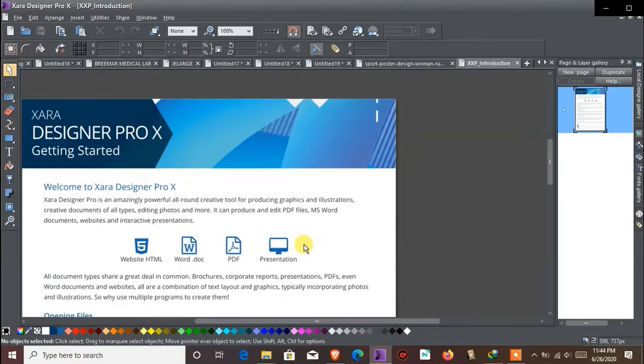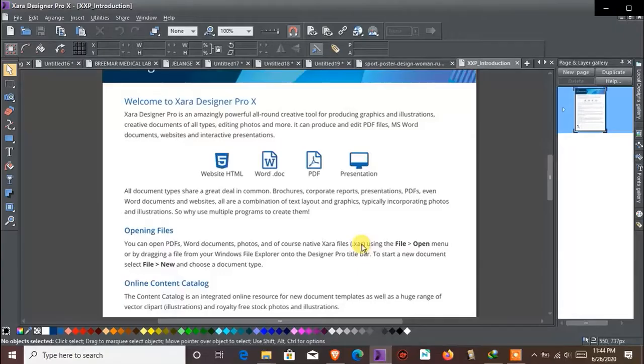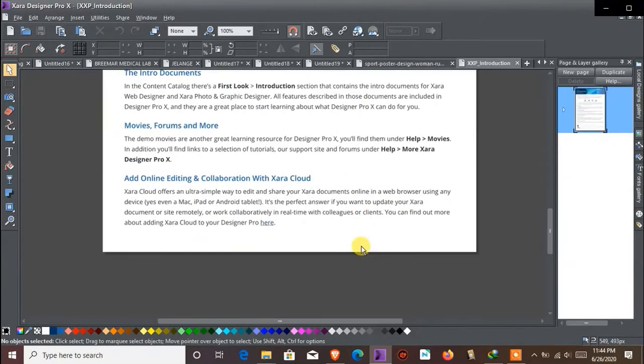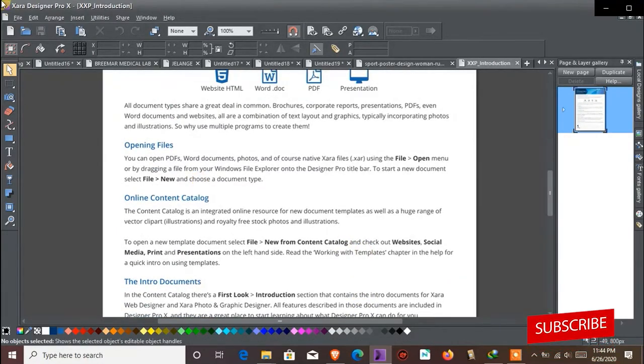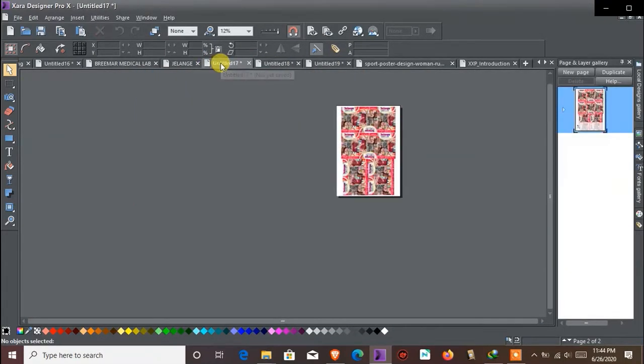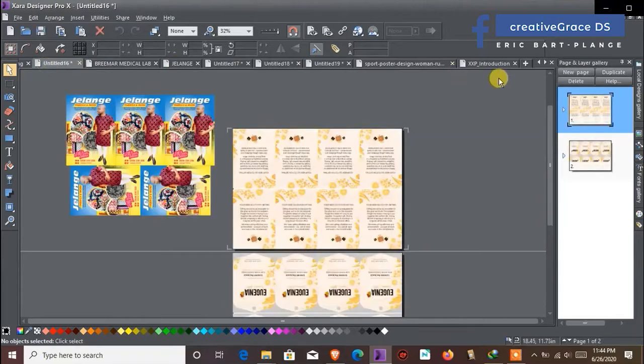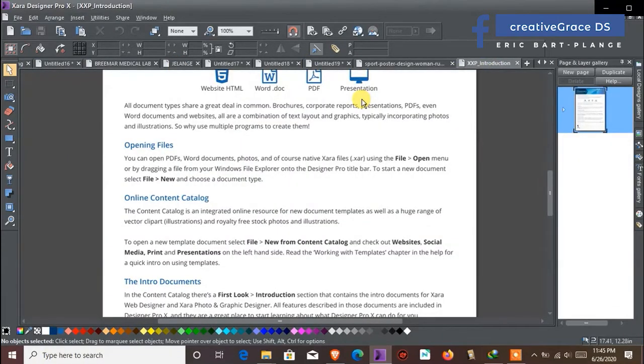This is the interface of Xara Designer. As we're getting started, you see that it is an amazing, powerful, all-round creative tool that you can use for your graphic design and web animations. It has a whole lot, depending on whatever you want to do. The simple interface in Xara is this one. That's the simplest interface they can give you. They made it very simple for us. So this is the title. It has been opened in tabs. This is the first tab, the second tab. I've been opening a lot of tabs. This is where I have a lot of the work that I've done. So it's all in tabs. We are here. That's where we want to start right now.